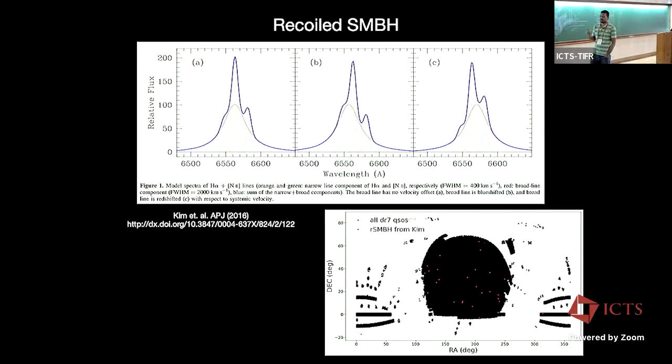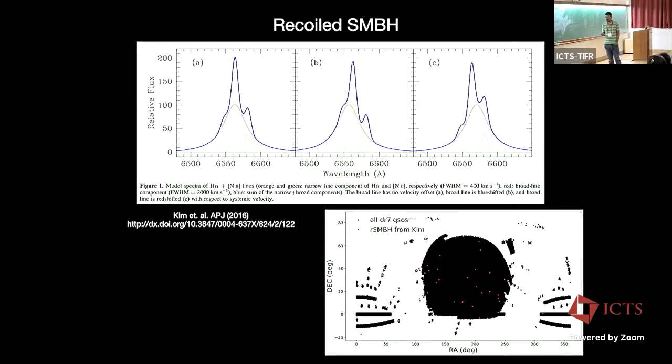There are scenarios where the galaxy is not stabilized and things like that, in which case you'll not be able to do that. This is a part of the SDSS survey where these are all the quasars they have measured, and all these red dots you're seeing, of the order of 30 or 40, show this kind of behavior. So they're saying that these are binary supermassive black holes which went through a merger, and there is a signature of kick velocity.